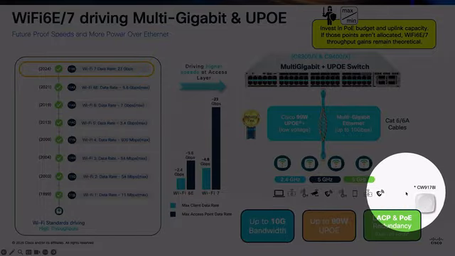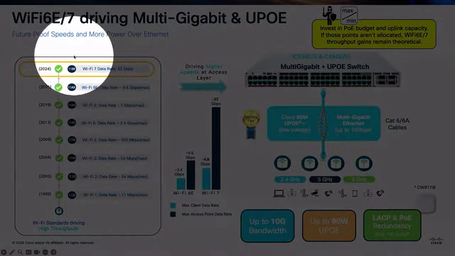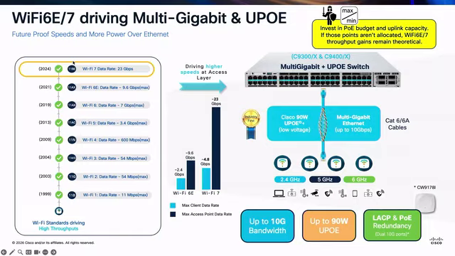Because if we look at an access point like the 9178, the biggest access point that we have, it offers dual multi-gigabit ports, and in order to power it up you need at least 57 watts. That means your port should support UPoE. So if you chose the 9200, with its limited power over Ethernet capabilities, then you're actually jeopardizing the Wi-Fi 7 refresh project that will happen next year in your company.